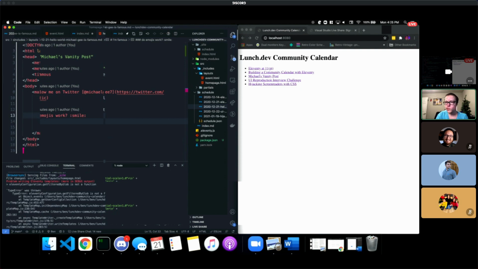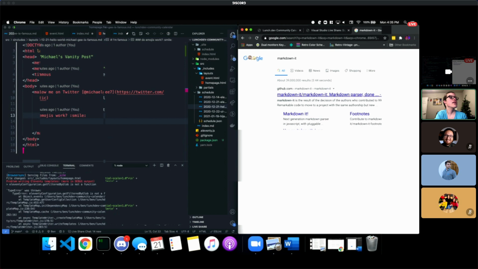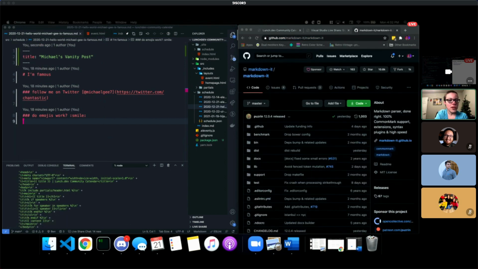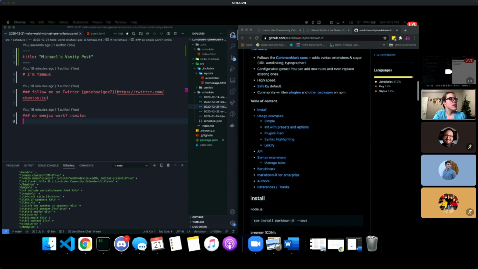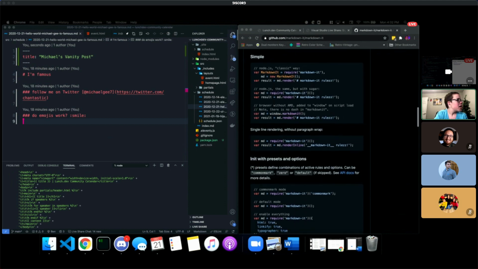Eleventy behind the scenes uses a Markdown parser called MarkdownIt. I'll put this in the chat. But MarkdownIt has a lot of plugins, and it makes it really easy to use some of these plugins. If we wanted to customize it for our own needs, we totally can.